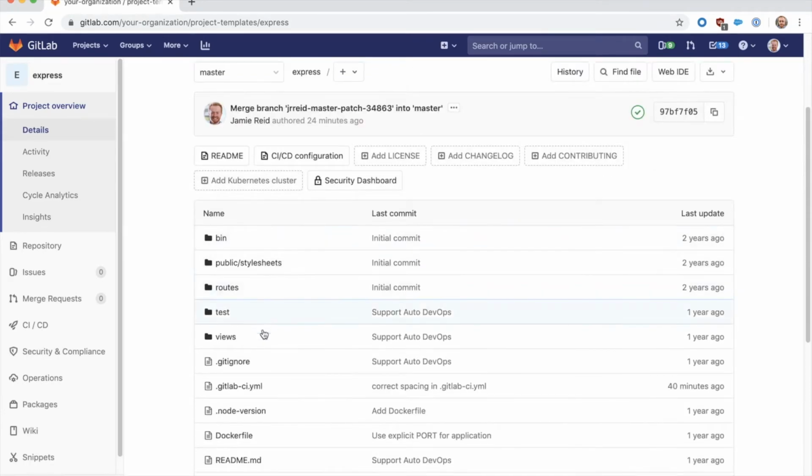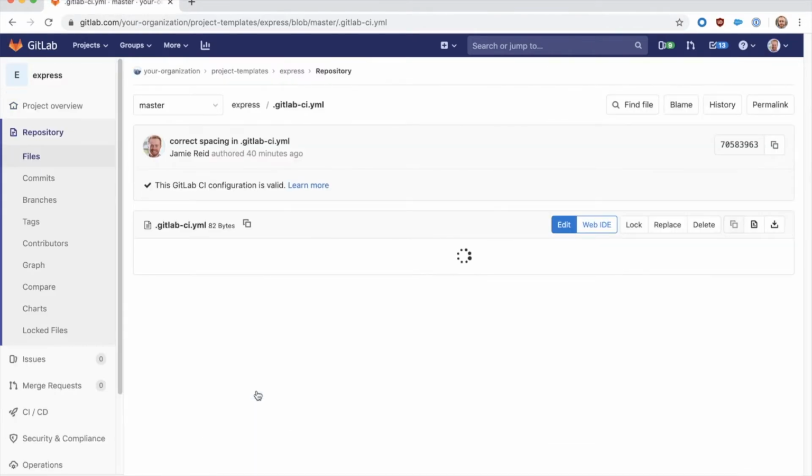I modified the project and created a .gitlab-ci YAML file, wherein I've specified an include statement. This include statement pulls from the CI templates project within the Your Organization group and includes the full contents of the .gitlab-ci YAML file we've stored there.